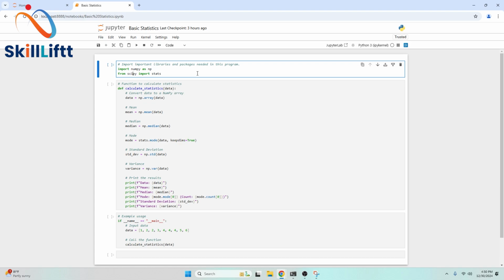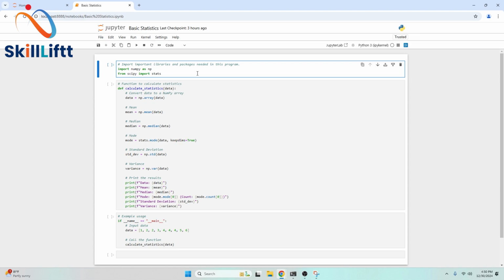So this is where we define a new function called calculate_statistics. The data parameter is what we will pass into the function when we call it later. So basically this function will take in a dataset and return various statistics based on that data.